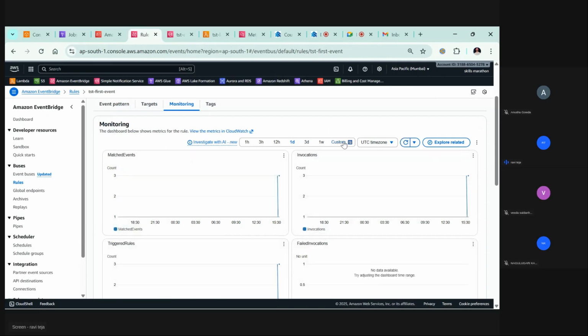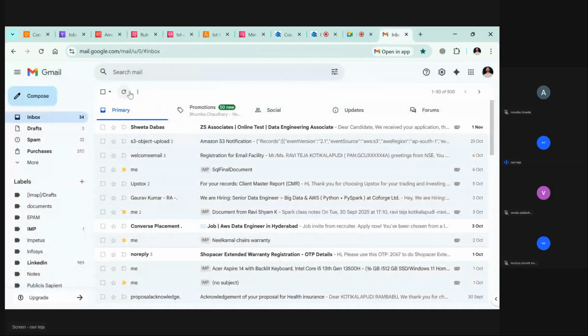Last 5 minutes I wanted to see. Okay, last 5 minutes. Super. Let's see how many happen. We won't see it here because it will be very slow. But we're supposed to see the message here. That's what I'm looking for.